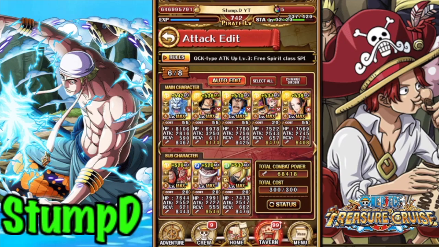It utilizes Aokiji and Boa. What you can actually do with the side team too is you can easily slide in some phenomenal Rumble units like Kaido. You can easily put Kaido on this team instead of Boa, and that way you can run a quick sort of hybrid team, which works really, really well.